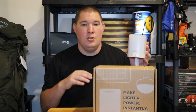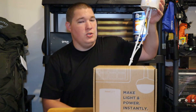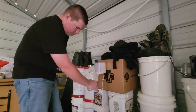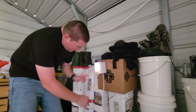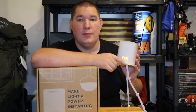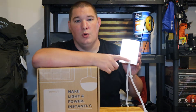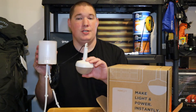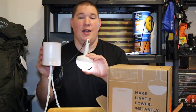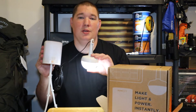It does come with a solar panel so you can charge it via that panel if there's light. If there's no power or no sun, you simply pull this cord. You can mount it up somewhere and pull this cord for two, three, or five minutes at a time and have plenty of light. The Desiwatt offers multiple lighting options — low, and settings two through six. You can also get a secondary light or even a third light to go with it. These lights have multiple settings and can hang basically anywhere in your home to provide light.